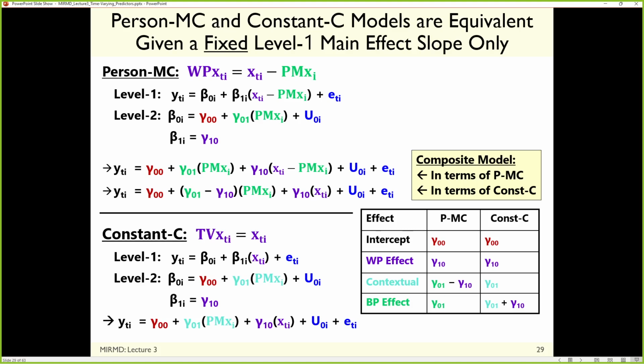I cut out a whole bunch of algebra slides like this, and the backstory is I once had to get into a paper argument with another scholar. I'm not going to throw anyone under the bus. This person is no longer with us anyway, who would argue that in longitudinal data, you can't have time as your level 1 variable because we care about aging, and we care about development, and level 1 has to be age, and it can't be time. So I have a whole bunch of algebra that shows they're isomorphic. Remember that word from yesterday, your new vocabulary? Same damn thing.